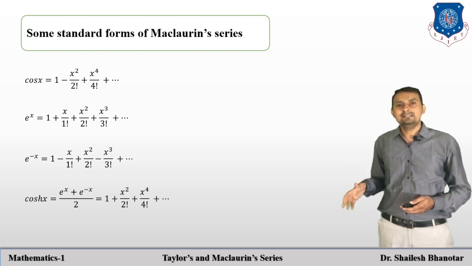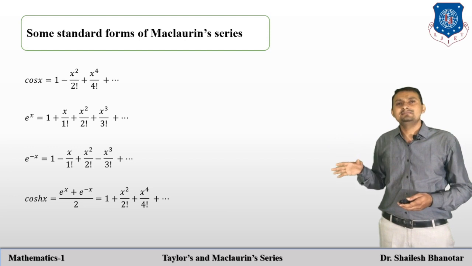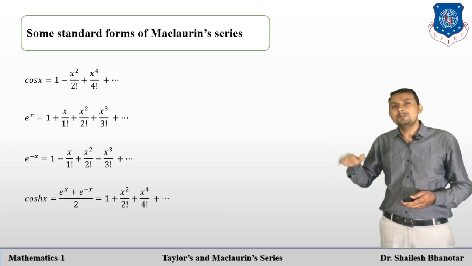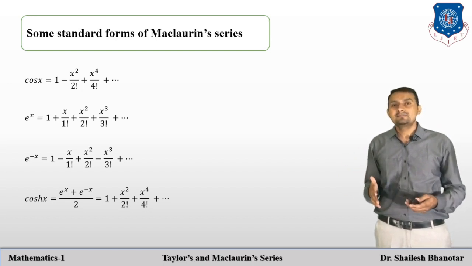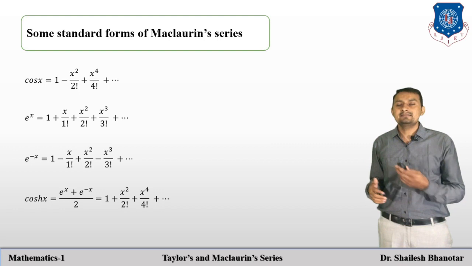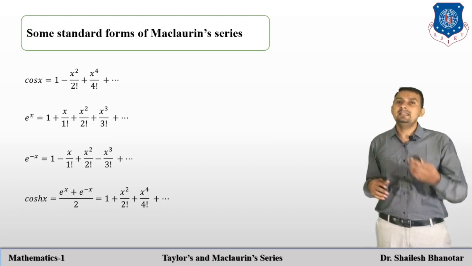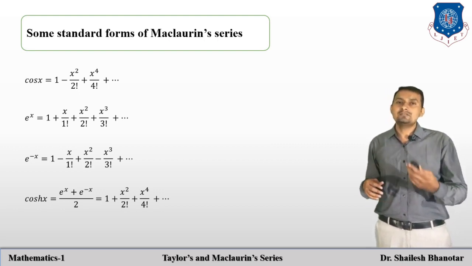There is no need to consider only e raised to x and e raised to minus x. Without this also you can estimate. For that, what you have to consider? f of x is equal to cosh x. The derivative of cosh x is sinh x. Again, the derivative of sinh x is cosh x.